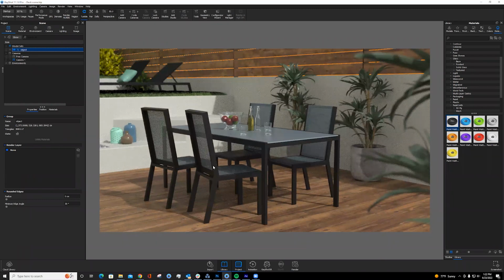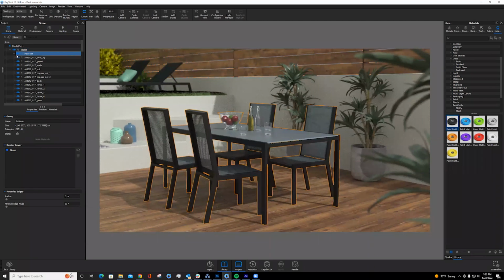So when I'm doing this scene, let's say this particular shot was the customer is selling the patio set, right? So we want to make sure that is our focus. And you can see I have a depth of field on here. With the depth of field, you certainly want to use render layers instead of the clown passes for selecting parts. So what we're going to do is, this patio set is broken down into multiple files.